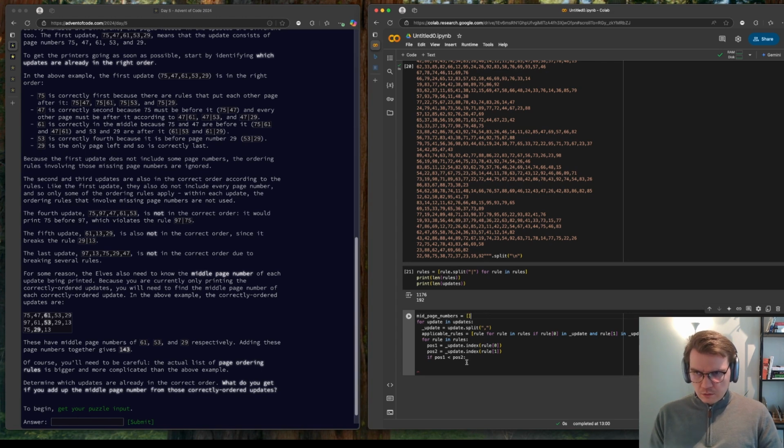And then if this is true, then we just append to mid page numbers. So basically it is page numbers, and then append the update.